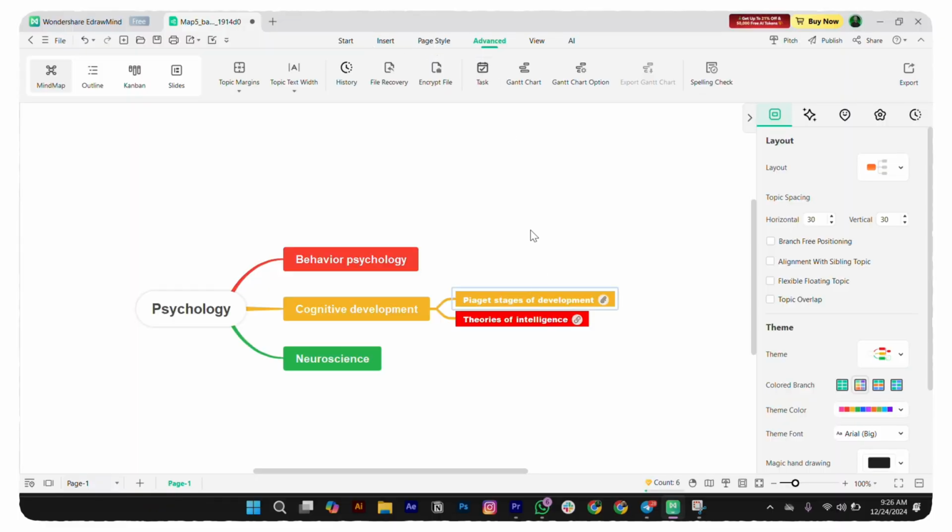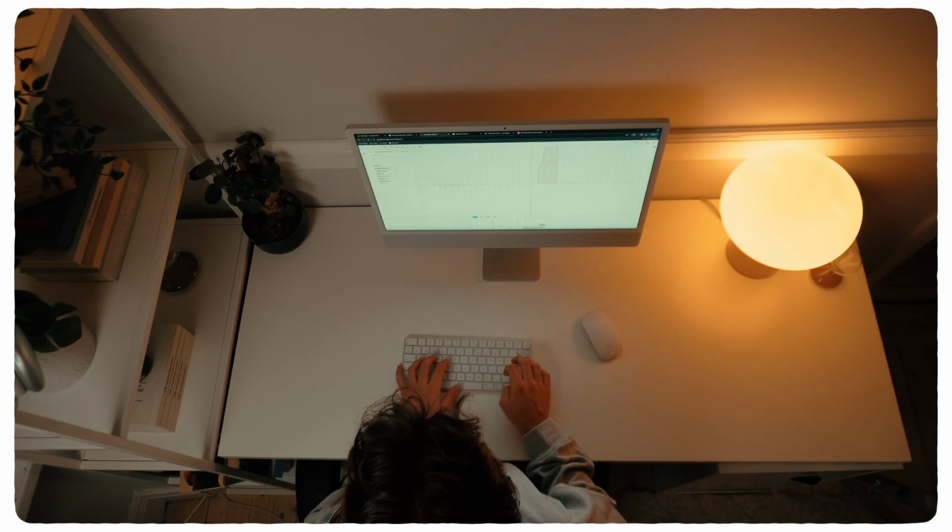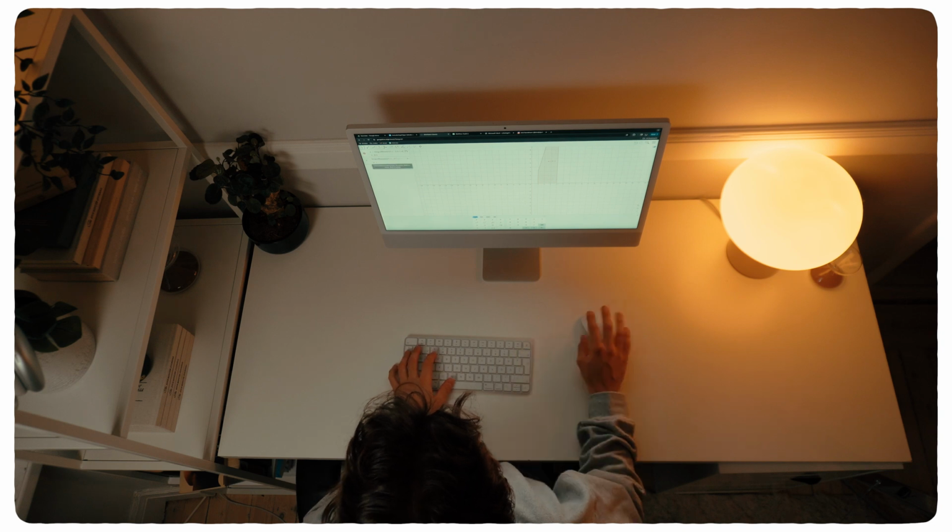Now for the magic touch. eDrawMind lets you set deadlines for each topic. You can add a study schedule, assigning specific days to focus on certain areas, which helps you to stay on track and avoid cramming. And once your framework is set, make sure to review and adjust it regularly. Every week, take a few minutes to review your mind map. Are you staying on track? Does a certain topic need more attention than you originally planned? You can also collapse branches for topics you've mastered, keeping your map clean and focused on what's left. As you complete topics, check them off. It's super motivating to see the map shrink as you finish each section.